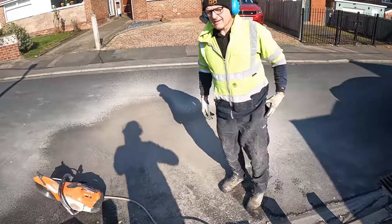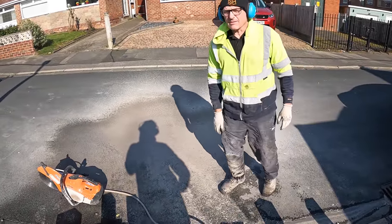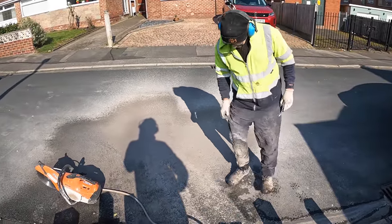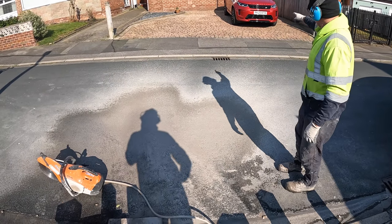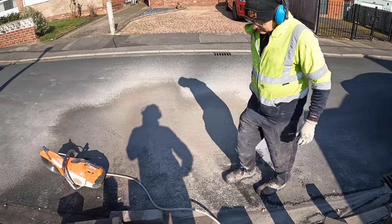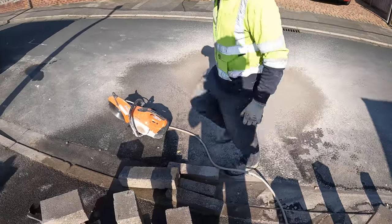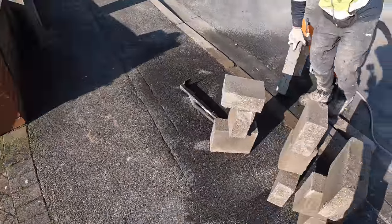So, how would you review your Stihl saw? Love it. Soaked. Oh. That's the not so fun bit. Maybe wear wellies when you're cutting with it. Yeah, I think so. Bloody hell. It's all a learning curve. Now I'm going to try and get everything to dry out. At least it's a bit windy.